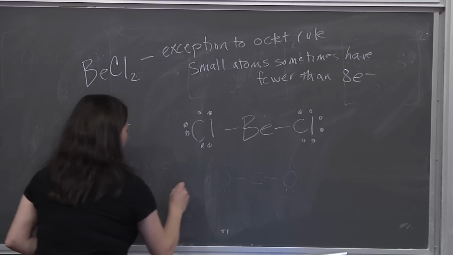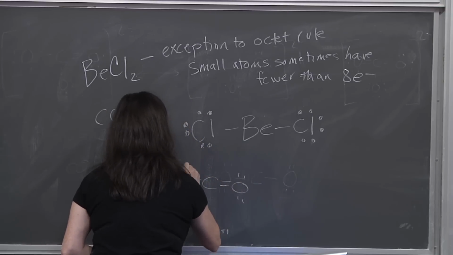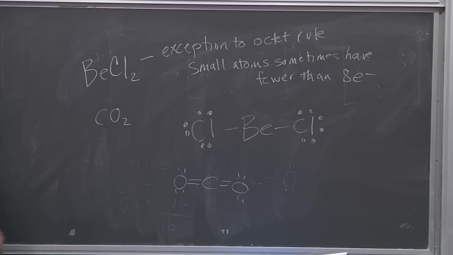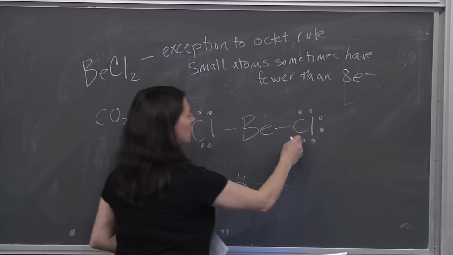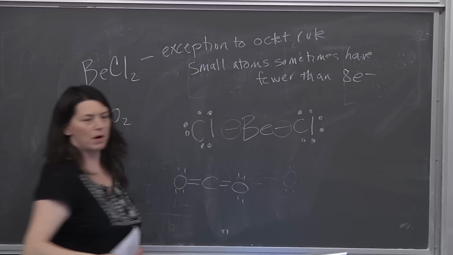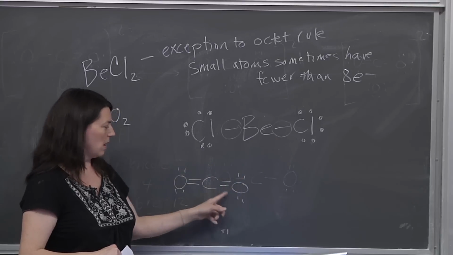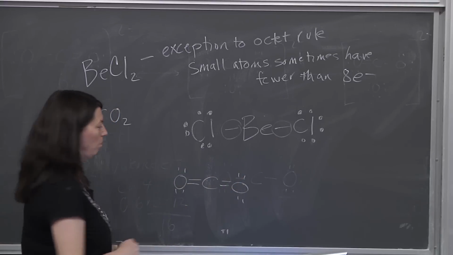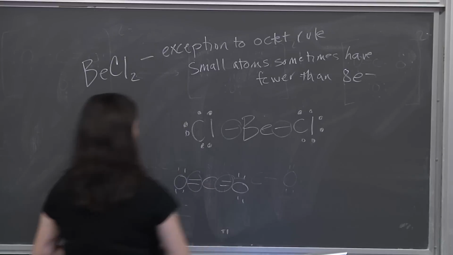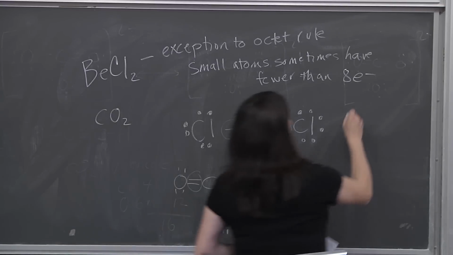Okay, carbon dioxide we just did. What these have in common is, first of all, they both have 3 atoms. But they also both have a bond with an atom on the right and a bond with an atom on the left. The only difference is this is a single bond, and these are double bonds. Okay? So in this theory, VSEPR theory, you always focus on the central atom.